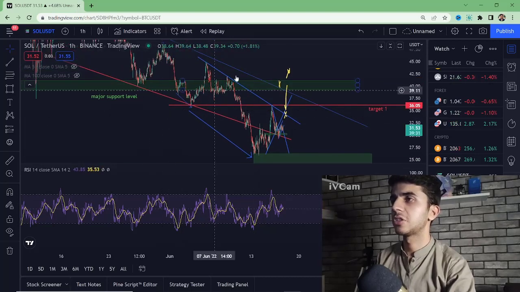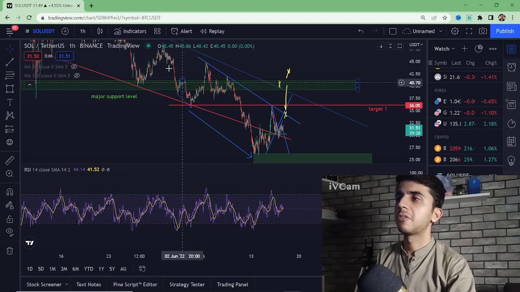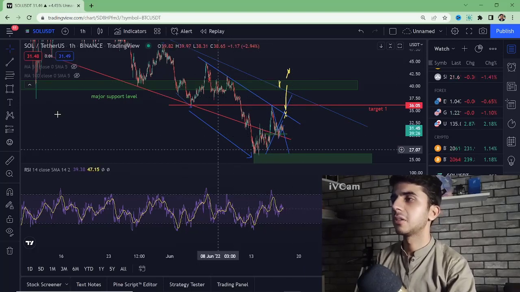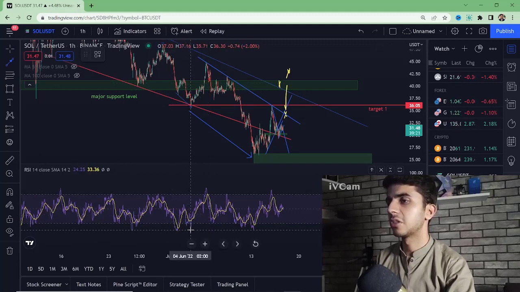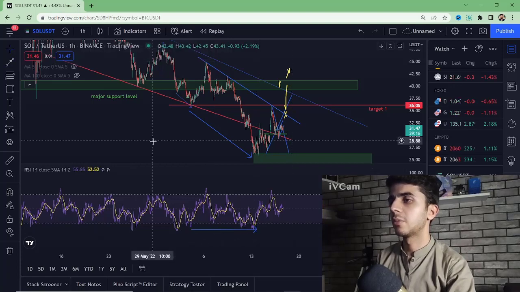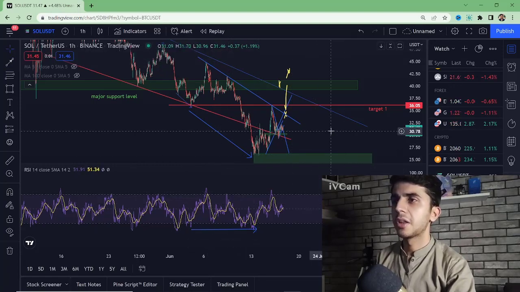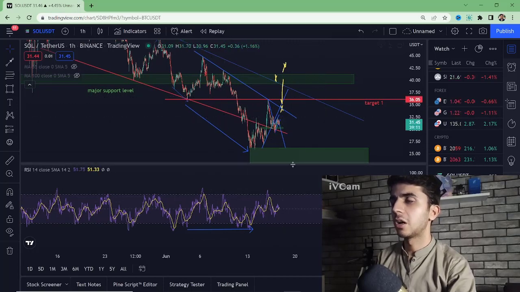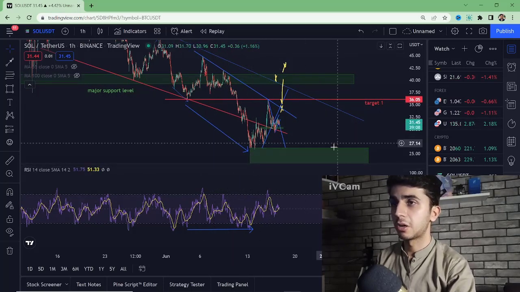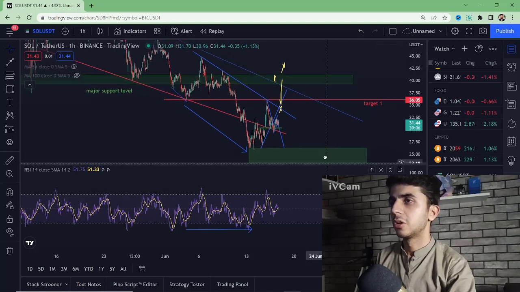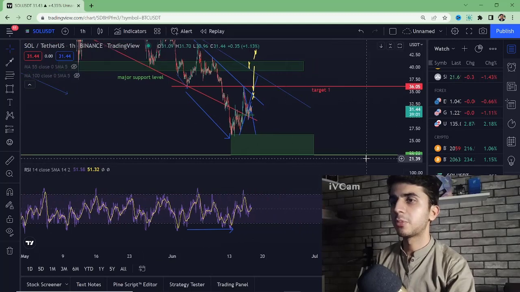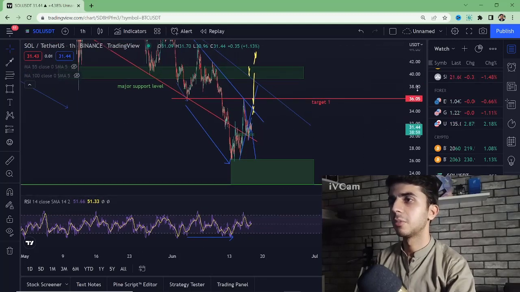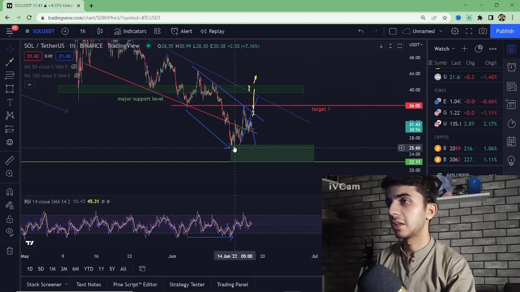This is the exact structure I remember from the previous crashes that formed on multiple coins when they were supposed to have a reversal. So right there you go, you can see you have a double bottom on your RSI, and then you have the price falling down towards the downside and creating lower lows. So this is called the famous bullish divergence. So we hope that the price can go back up from this point, but I'm not sure. I think it has already gone up.